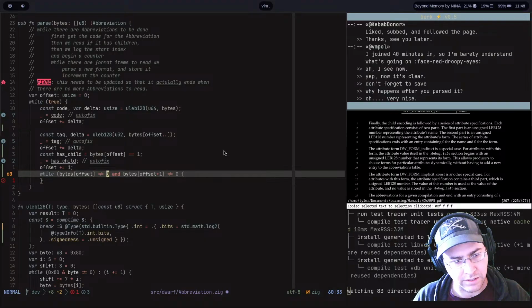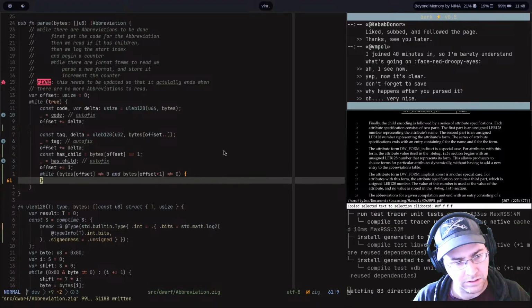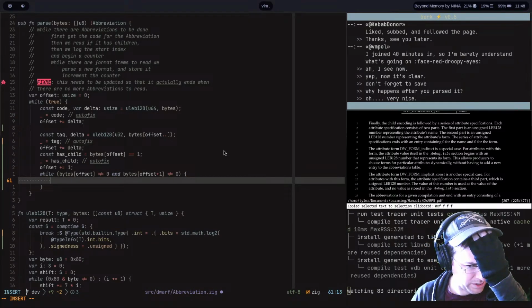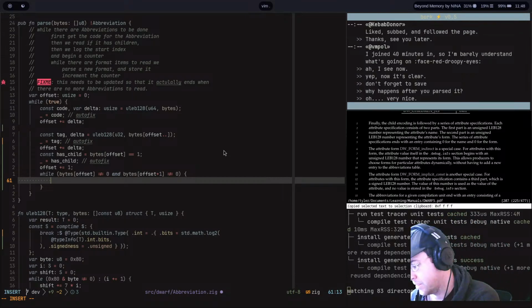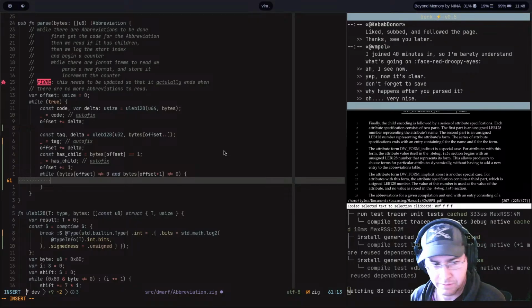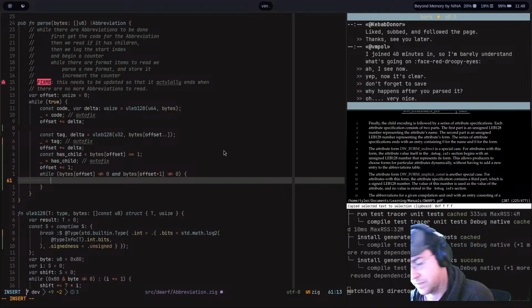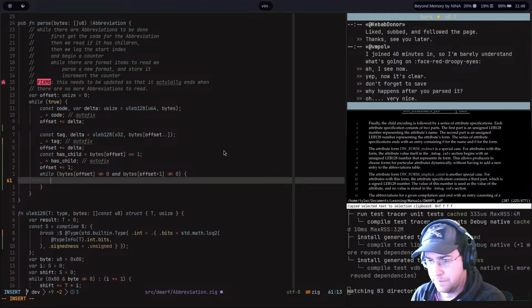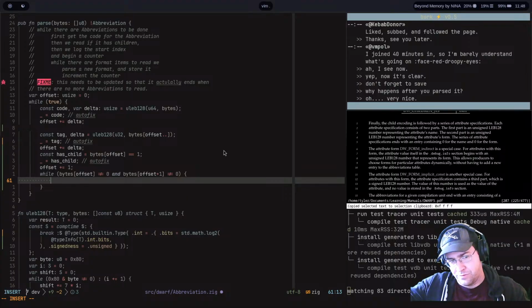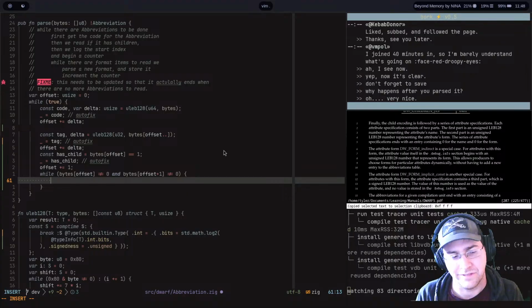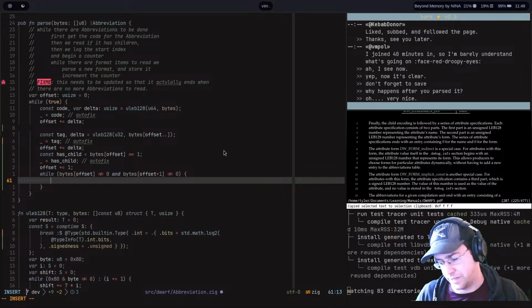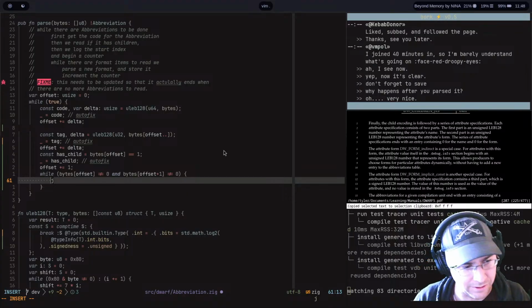Put parentheses around this. So while those aren't 0, then we're going to keep reading, because I take that shortcut: rather than parsing the ULEB and doing all those calculations, I know that a 0 ULEB value is just going to be a 0 byte. That's a special case. And so I can just check if the next 2 bytes aren't 0. In fact, I could probably make it more explicit. I should probably write a note there just to let myself know in the future.